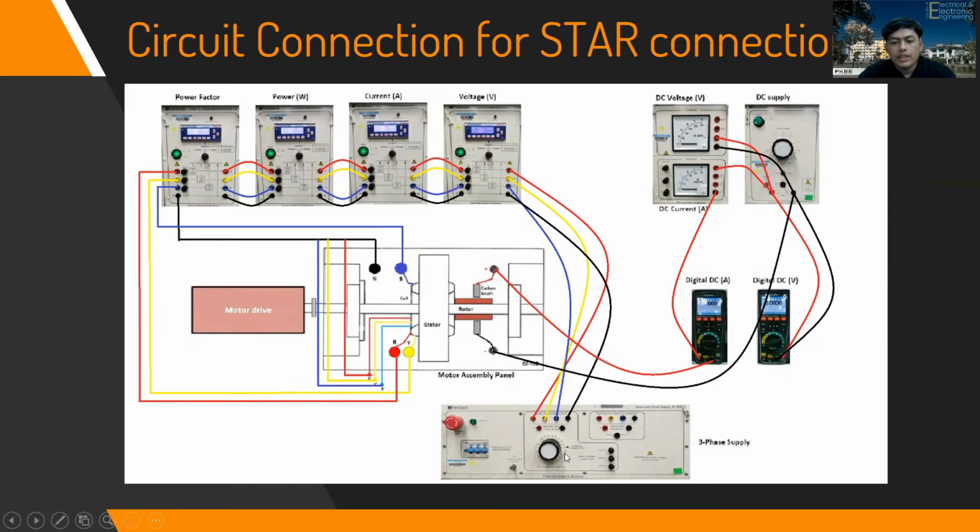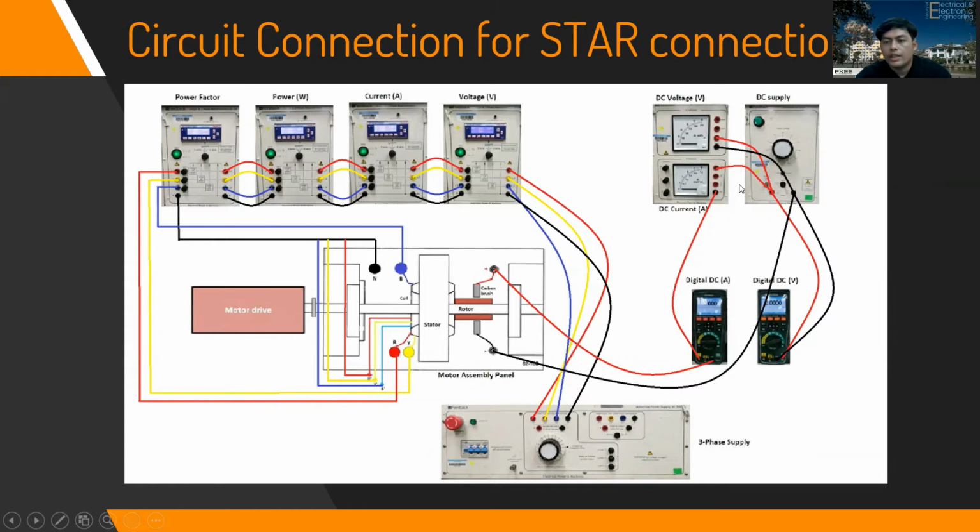So for the connection, from the 3-phase supply, which is the red phase, the yellow phase and the blue phase, and also the neutral phase, connected with the measurement at the voltage here, and then it is connected from voltage to current, and then from current it is connected with the power, and then from the power factor here, the output is connected with the red, yellow and blue, and from the incoming of the stator, which is the red, yellow, blue phase, is connected with the neutral phase here in the terminal of the common here.